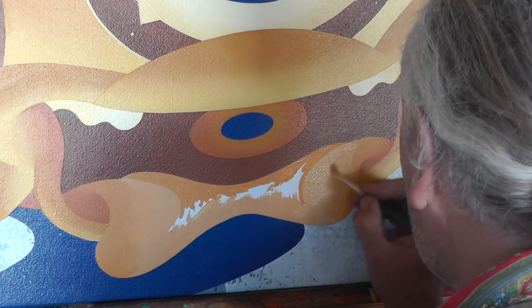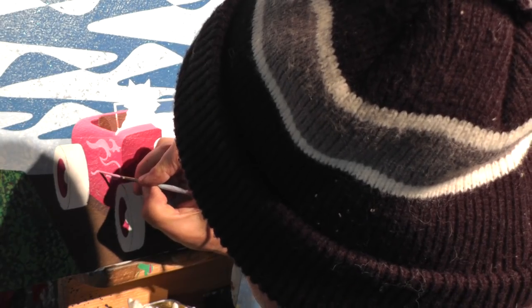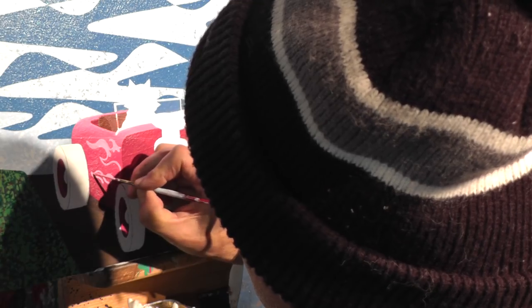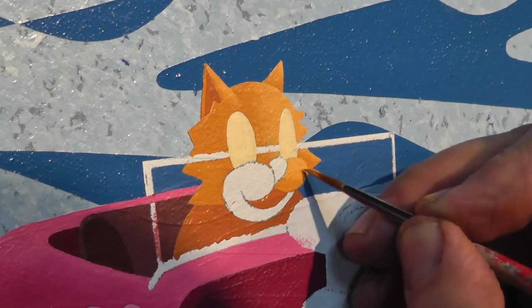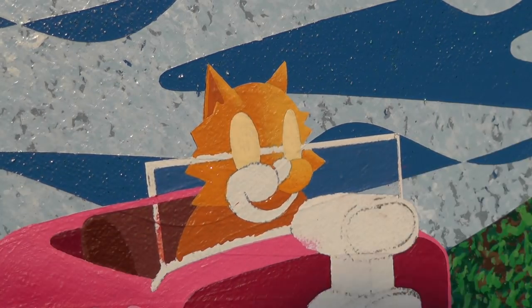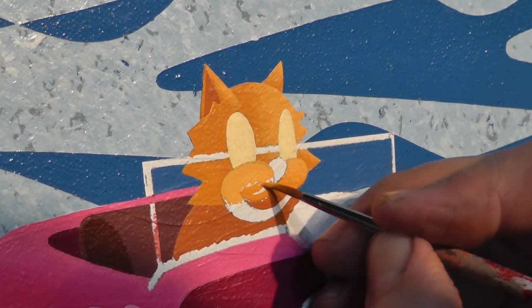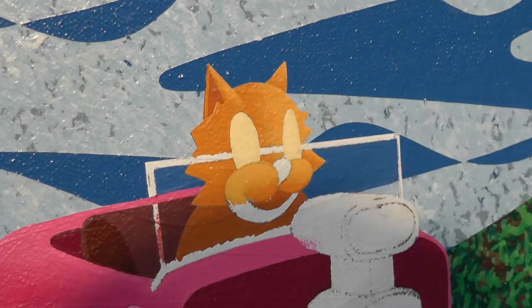I like to mix up all my colors, and I keep them in little jars, which I thought was really stupid once, and I laughed at artists who kept their paint in baby food jars. But now I know why, because it stays good in here, and if I make a mistake, looky here, I got the color I need to fix it. Isn't that great? It's amazing.